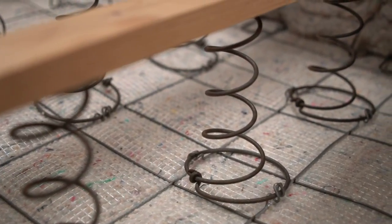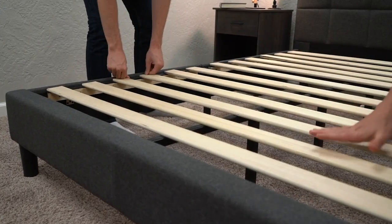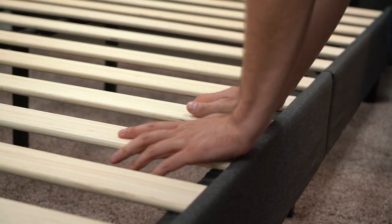Now, who shouldn't get a box spring? I've talked a lot of good things about box springs, but they may not be right for everyone, especially if you happen to have an all-foam mattress. This may hurt instead of help your bed's performance. Box springs have coils, and if they happen to potentially break through and puncture your all-foam bed, that could be a really big problem and probably also void your warranty. If you have an all-foam bed or a latex bed, you might wanna opt for something like a slatted bed frame or a flat foundation. Also, you don't want a wide gap between those slats because you don't want the bed to seep through.